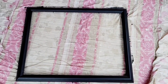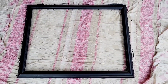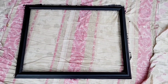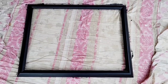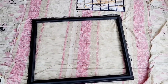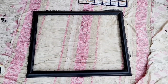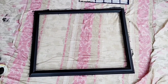For my first application, I gently dipped the tip of the foam brush in the water, then I dipped it in the paint, then very lightly brushed the frame, no pressure applied. Then I let it dry properly. And for the second and final application, which is what you are seeing here right now, I used the paint as it is, no water added.